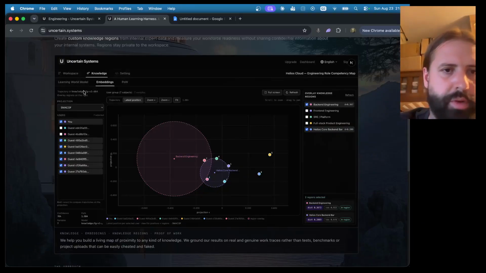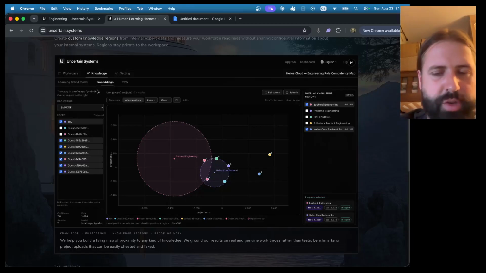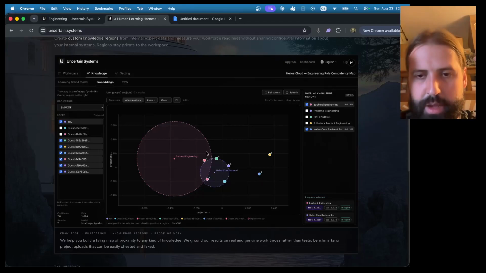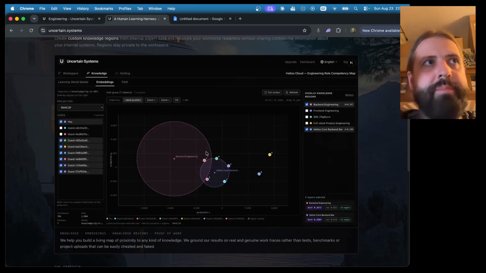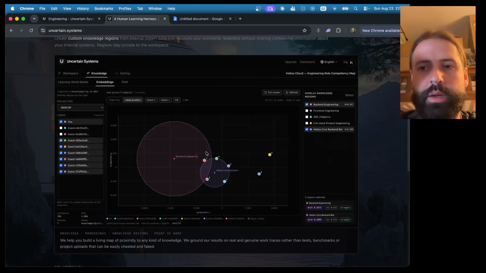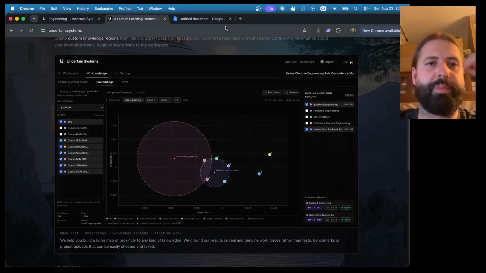We call this knowledge configuration space, and we've got a 64-dimension initial version, v0, of this knowledge space. Knowledge space is basically where we are going to be placing, it's where we're embedding the proof of work data, right? It's what we use as a map for knowledge. And essentially, this is where the validation happens, right?